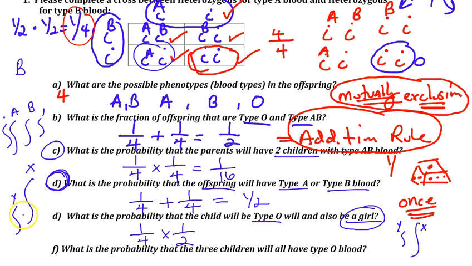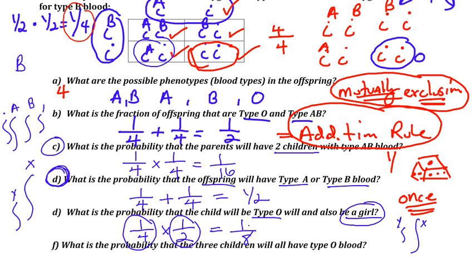So the idea here is that we're dealing with a 1/4 possibility to get an O from the meeting of these two parents when you split to see which gamete you have. And of course, you're splitting a different chromosome, and therefore it's a 1/2 chance to get a boy or girl. So we multiply two different events. So this would be a 1/8 chance, and that's how that works.